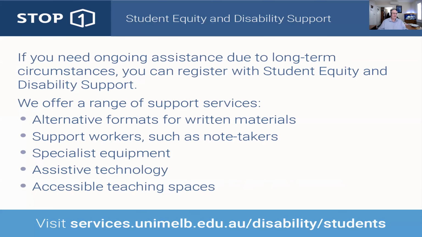A couple of things here: there is a student equity and disability support part of Stop One. This is where you go if you need help over a long term. For instance, if you have a disability where you can't sit down for long, or you're dyslexic perhaps, that's the sort of thing these guys are looking for. If you're in that boat and you have a learning disability of some sort, please go and talk to the disabilities area, because they can do a whole range of things for you, such as giving you more time in an exam, making sure academics are aware that you have a severe disability and need more time on assignments. If you've got a sight problem, they can get the exams printed in big print so you can see them, all those sorts of things. So just be aware of that particular service.